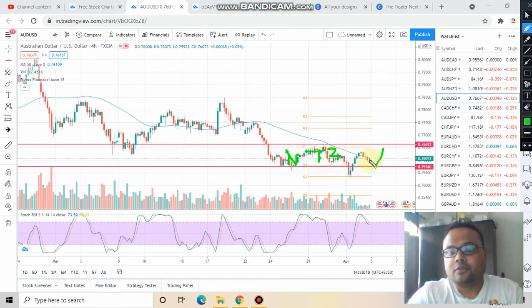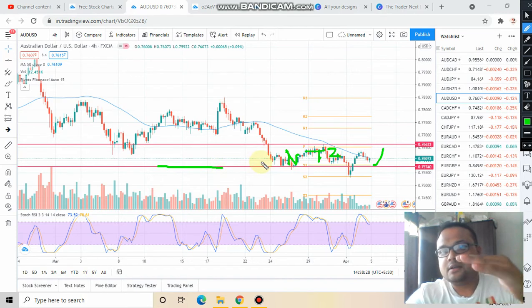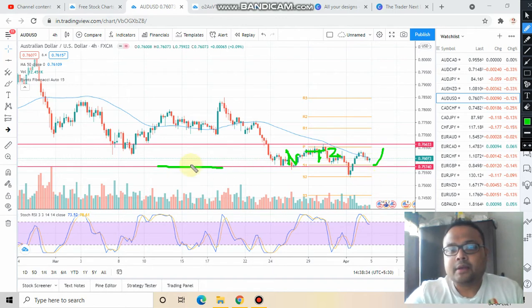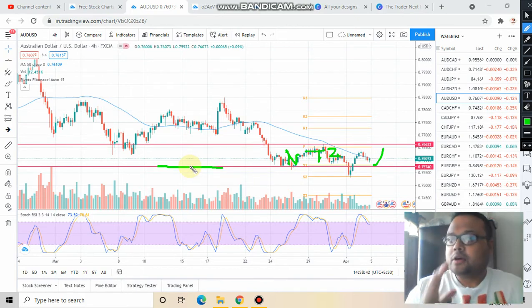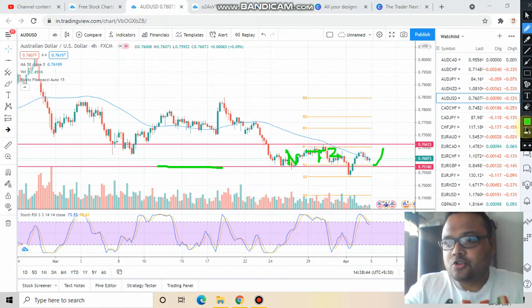Generally I always suggest to short the market just below the 50 moving average or the resistance, but as market has a support present just below the 50 moving average, it is not the ideal position to short the market, because this support is there since February month. Okay, so we cannot ignore this support. So what should be a strategy then?